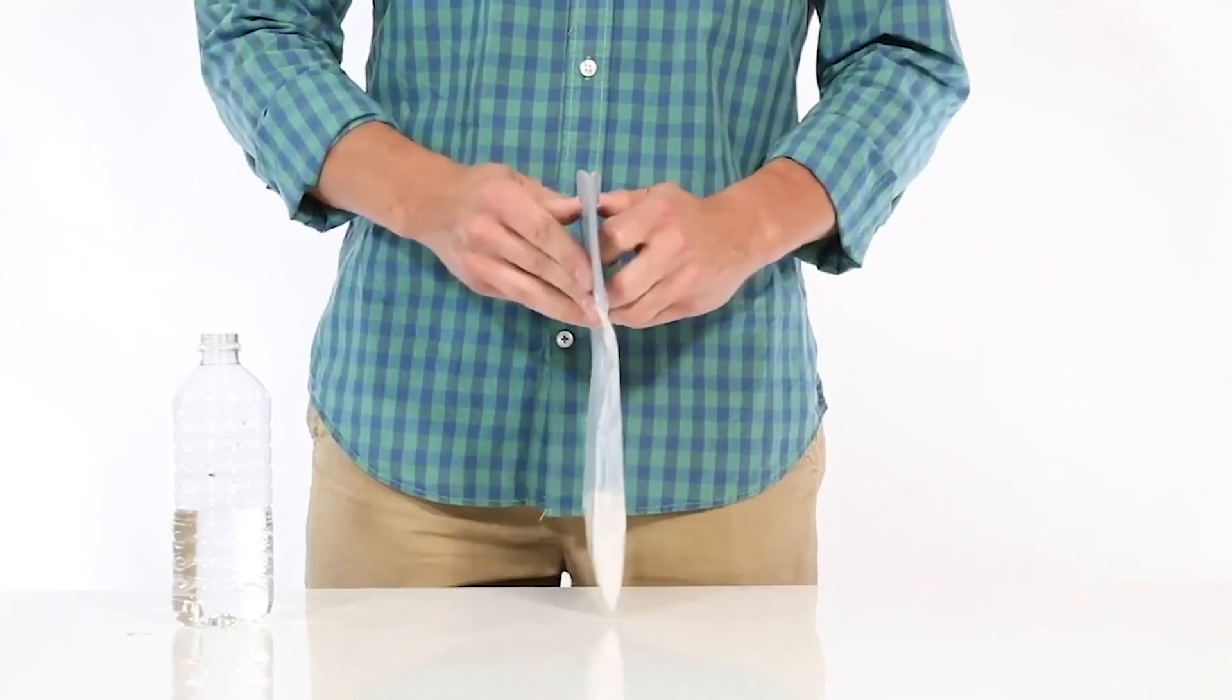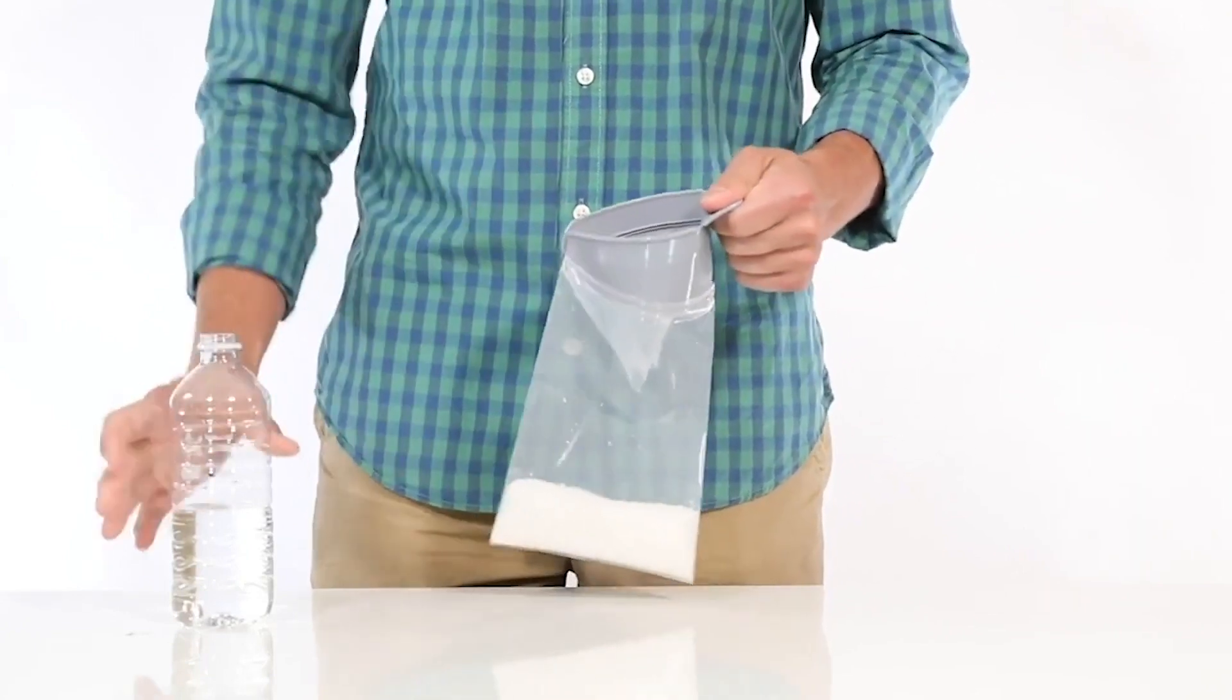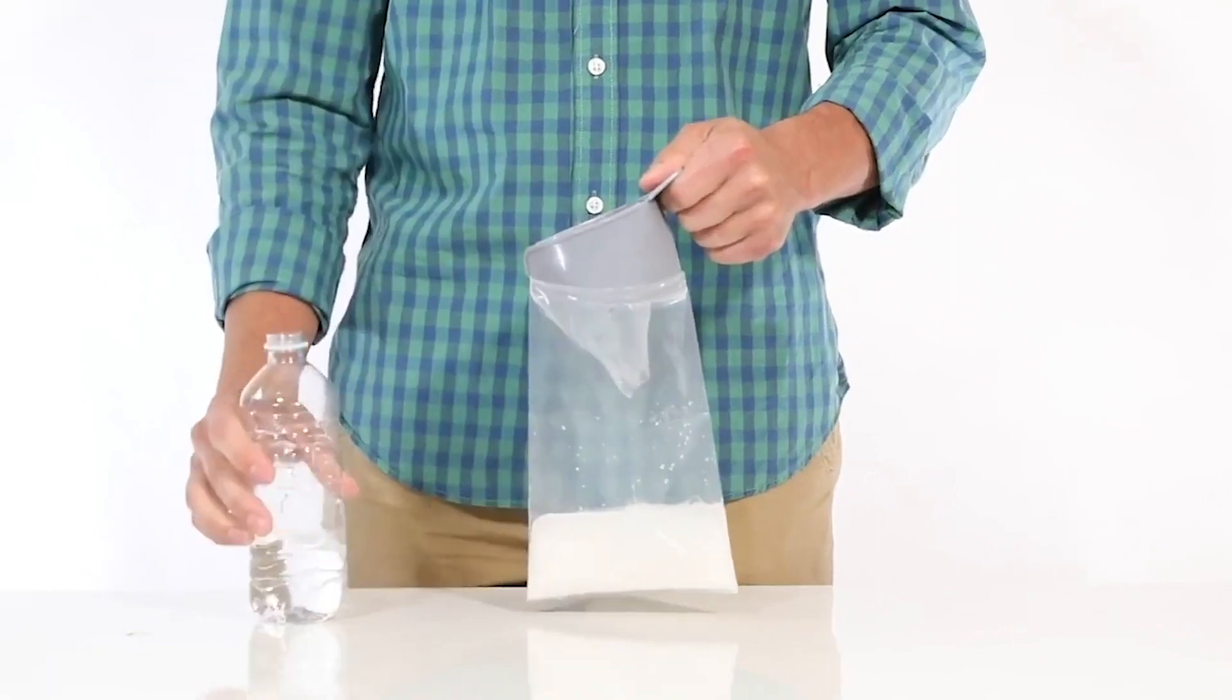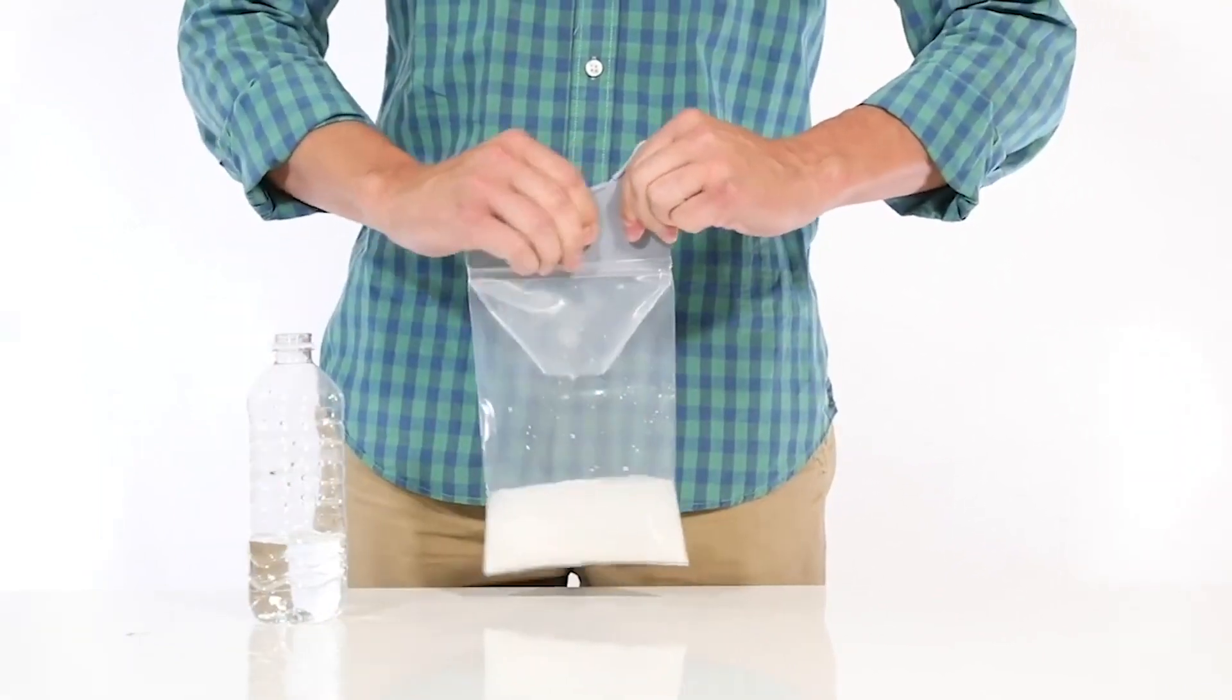Just pop open the top again, make sure the funnel is down, and go. When you're done, snap it shut and watch it turn into a gel. The funnel design, one-way valve, and snap lock closure all guard against spills, leaks, and odors.